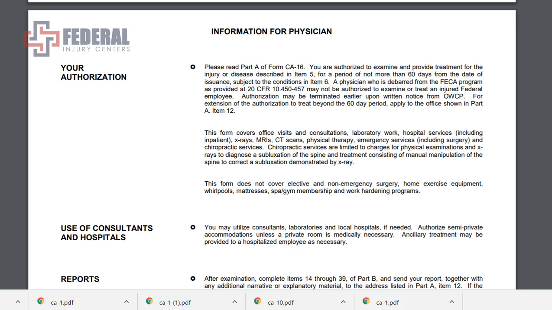Now, because management is often not trained on the use of this form, they probably won't have one. However, the injury comp department at Human Resources, they have it, and they can send it over to your facility via fax, email, or whatever means necessary to get it to you within 4 hours.